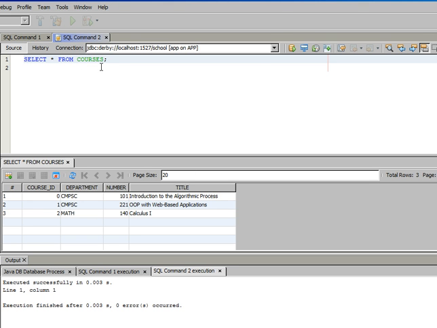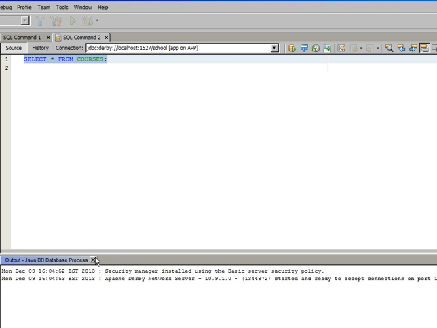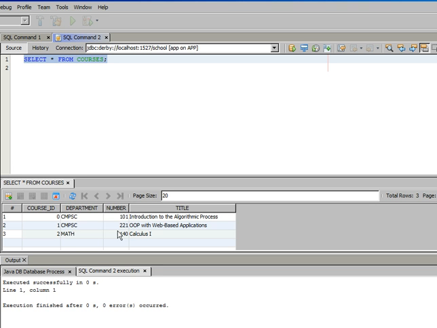And if we would execute that command, that's what we get. Of course, if we misspell the word courses, the table name, we get nothing. See, nothing worked. So you have the power here in SQL to do a select all the same way that you could have just right-clicked and gone to view data. Okay, so I have my data in here, and one last look at it. I'm executing the command again, and for some reason it didn't execute, so let's try it again. There it is. So there are my courses. There is my record set, also known as a result set.